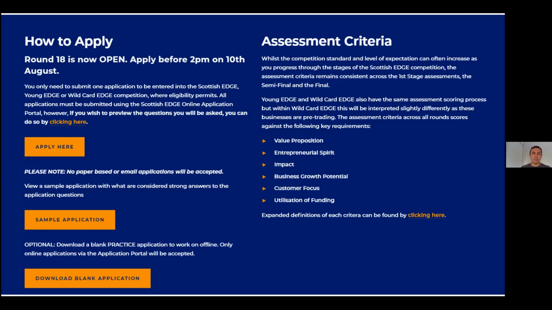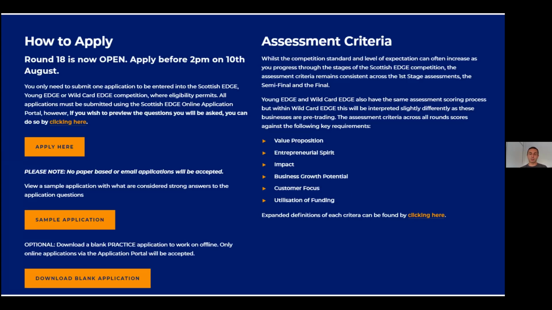There's no answers in the impact section, and the reason for that is the impact section was only introduced in the last round. And for this round, we've taken some learnings from that and we've changed the questions around a bit. So there's not specific answers that tie in with what was asked in the last round compared to this round. But every other section, you've got some detail in there around what's needed.